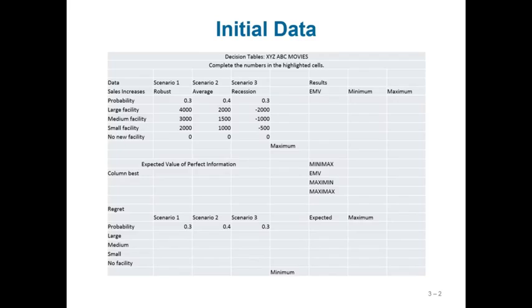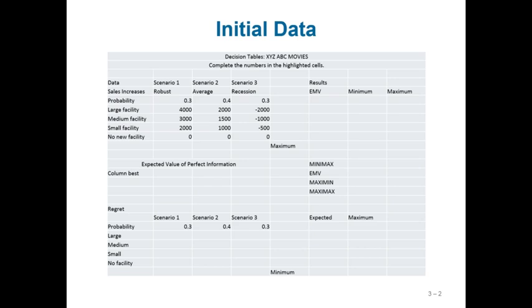We have XYZ ABC movies, and they've decided that they potentially could make a big theater, a medium-sized theater, a small-size theater, or no new theater at all.